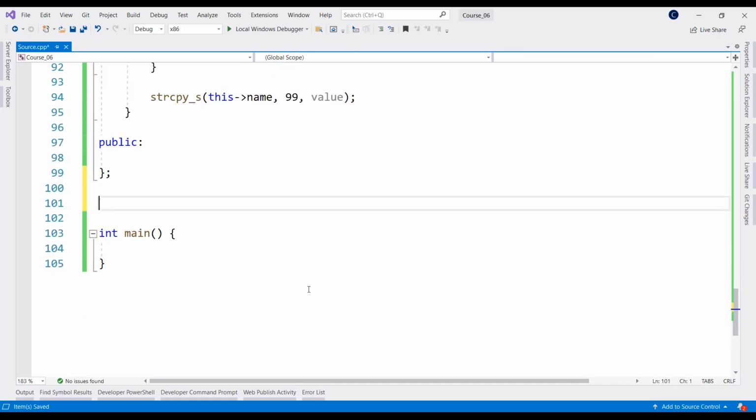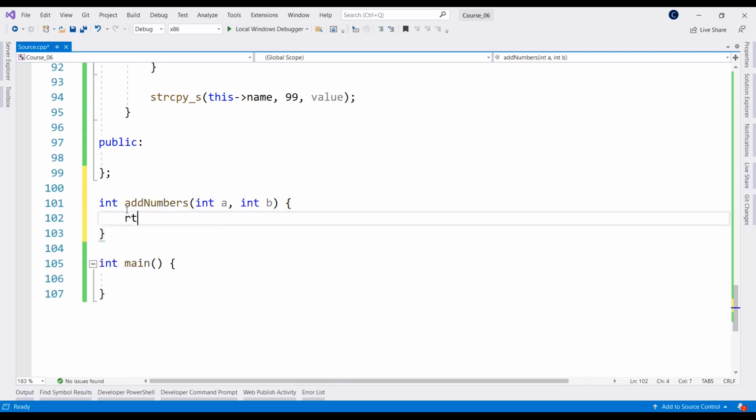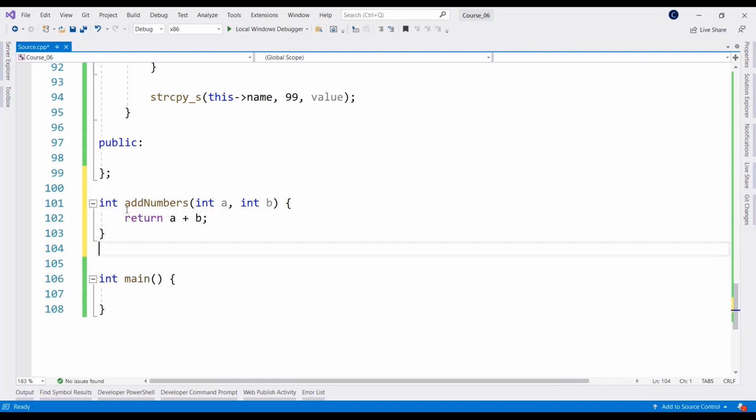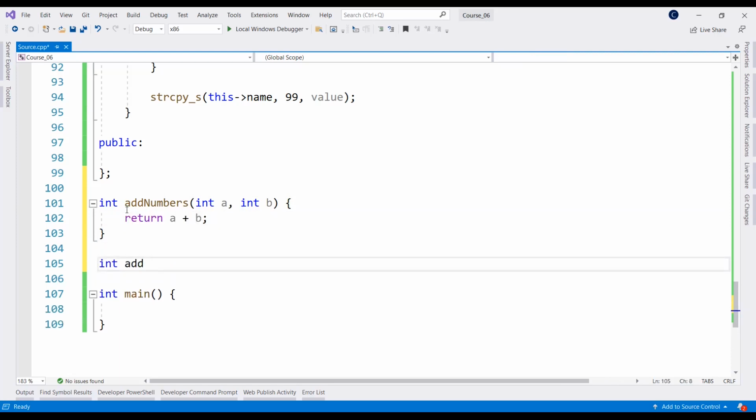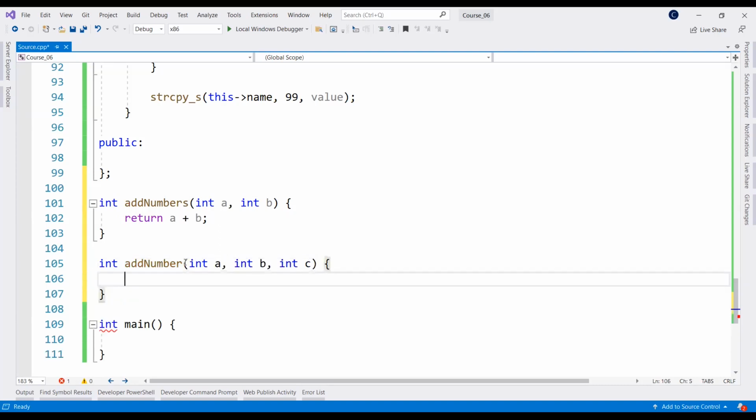So here I'm in the global space. Let's say I want to write a function which adds two numbers, add numbers. Okay, so here I'll say int A, int B, just to understand what overloading means. So obviously this will do, it's not rocket science, A plus B. Now maybe I want to add three numbers. So can I define another function with three arguments, but with the same name? Let's see. Int A, int B, int C. So here, obviously, I would say A plus B plus C.